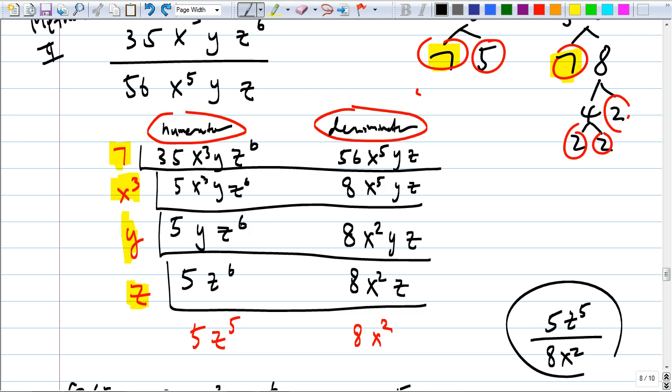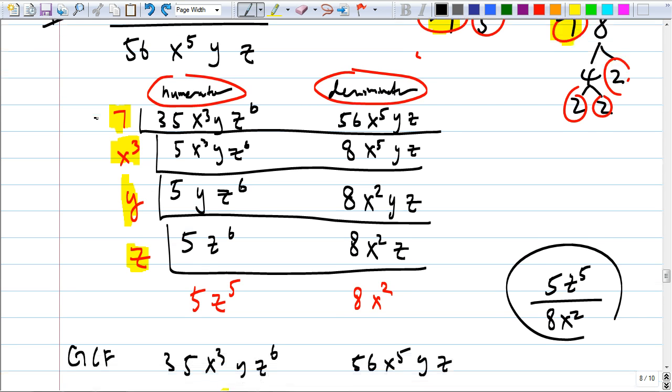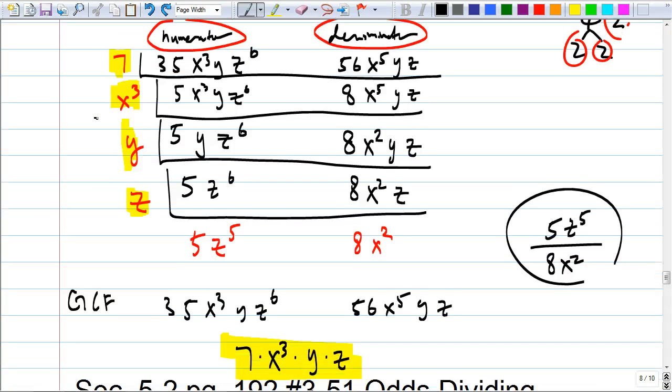No. Okay. And Cameron noticed something else too. What is this on the left? Somebody said these are icings or something. What are these? Anybody recognize what that is? Madeline? That's your greatest common factor. Oh my goodness. So the greatest common factor of the numerator and denominator is this. You multiply them out, of course: 7x cubed times y times z. Does that make sense? So when you do your homework tonight, didn't they ask you to find GCF?